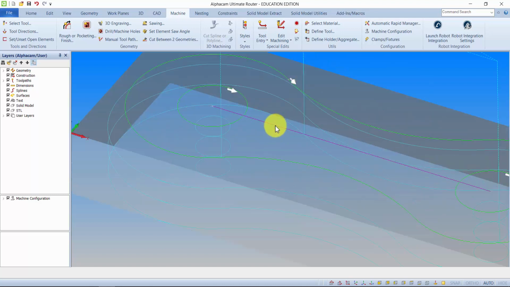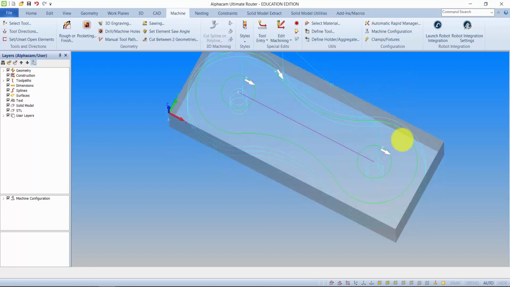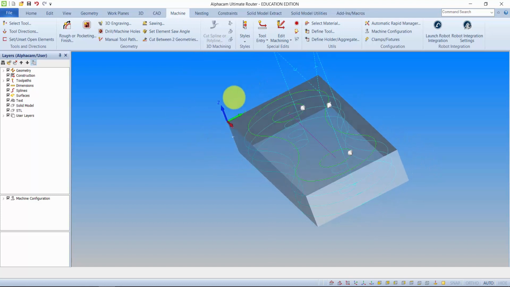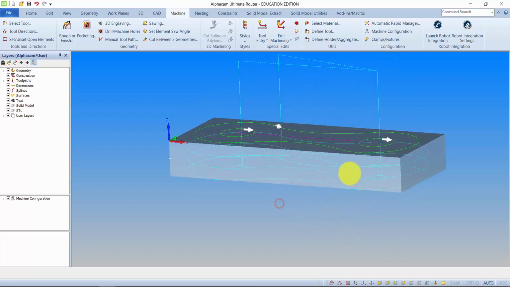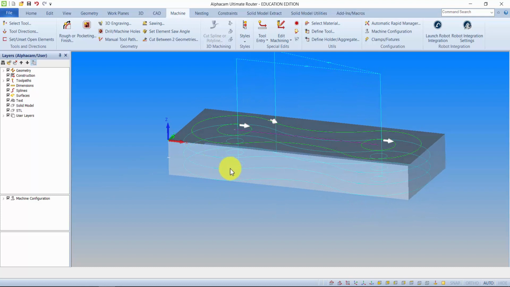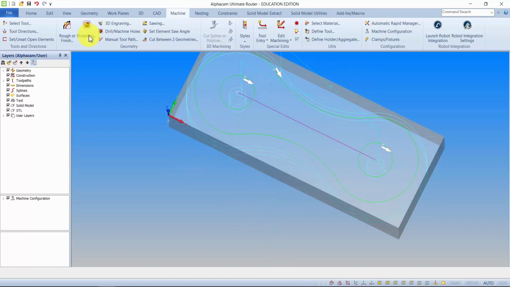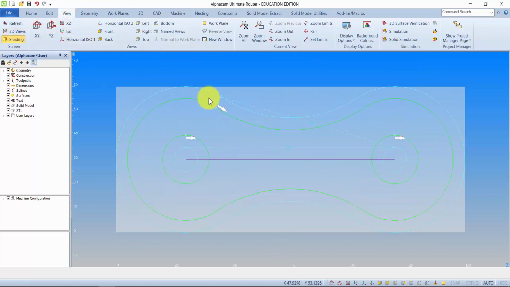We haven't seen these before. So far we just have these pinky purple constructions and green geometries, but now we have blue tool paths. And looking at those tool paths, you can very clearly see where the cutter is going to start and where it's going to go. For instance, I've got 3 layers of those paths. That shows me that it's going to process this in 3 goes. If I look at it from above by going to View, XY, I can see that the blue line represents the very center of the cutter. So the blue line is inside those circles, but it's actually outside that kind of figure 8 link shape.